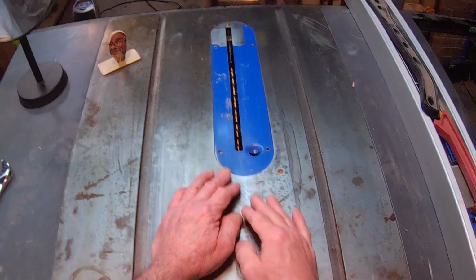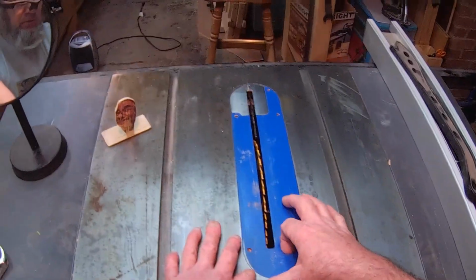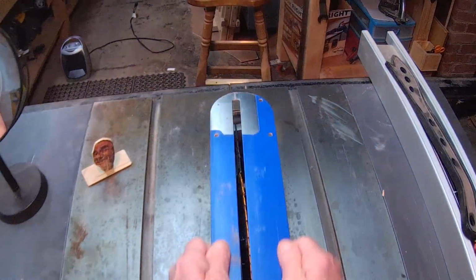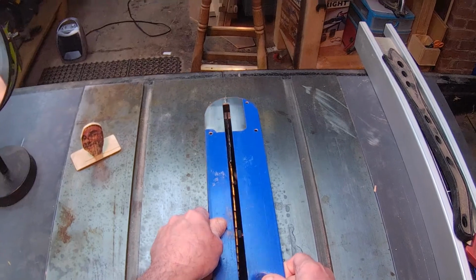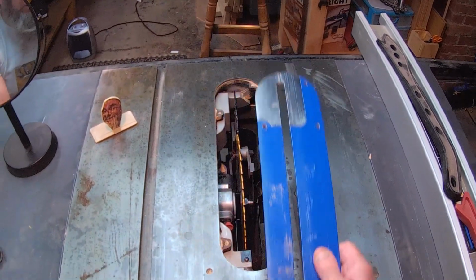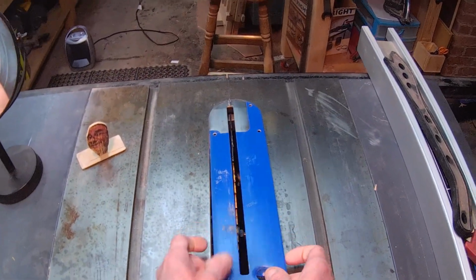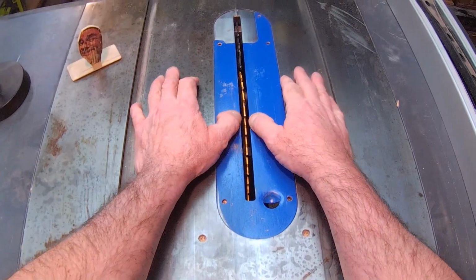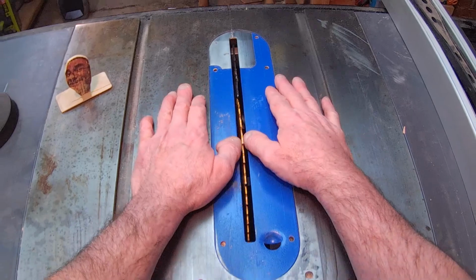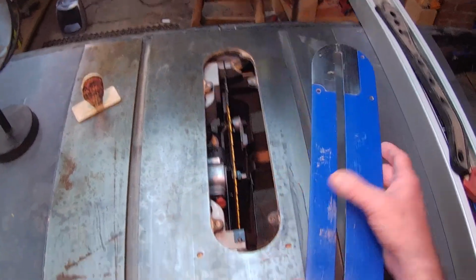What's going to happen? You're going to push your stock along, right? And it's going to get caught right here on this lip. We're going to do an episode on making zero clearance. The name of this thing is evading me right now, but basically this plate that sits down in here, we're going to make them, okay? And that is very, very critical and key, because you don't want any room in here. If I have this blade on here, I don't want any movement, any chance for anything to fall down in there, my friends. That just causes problems.